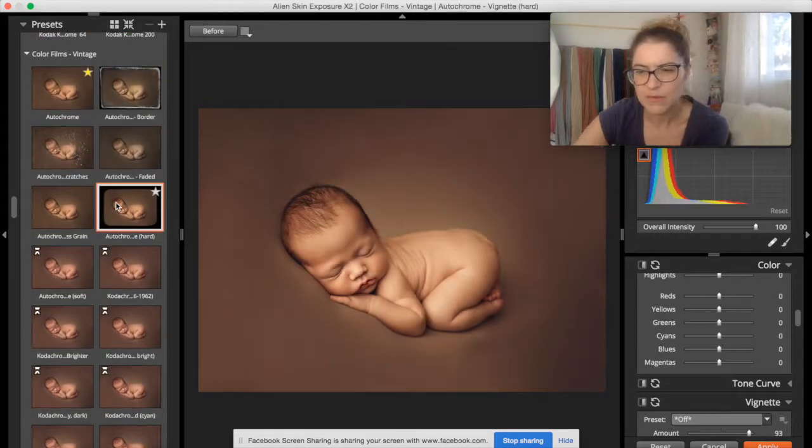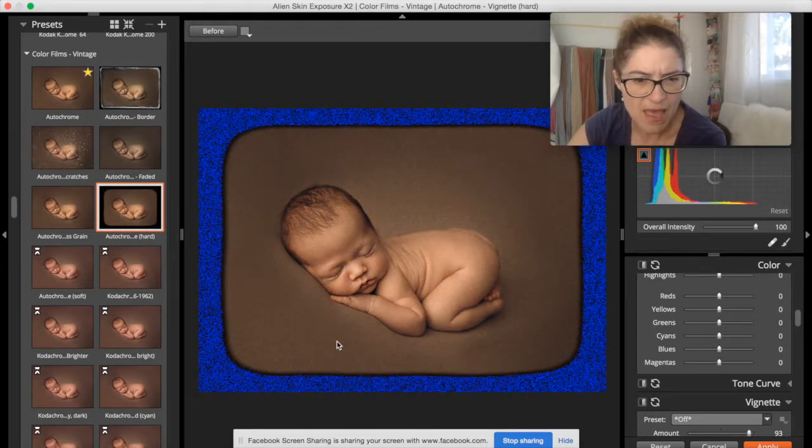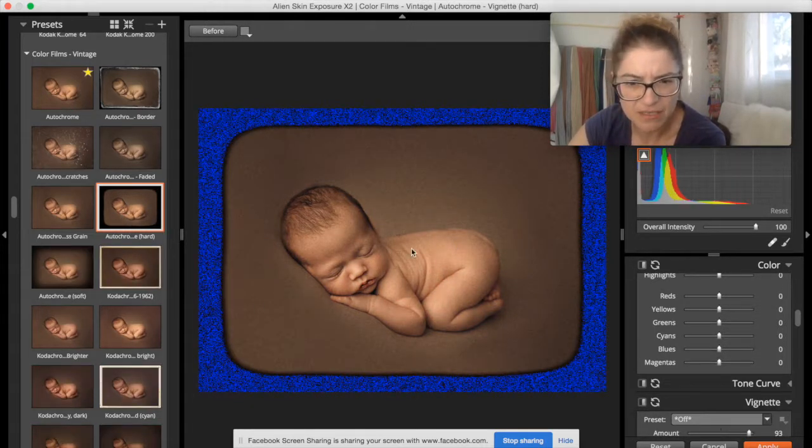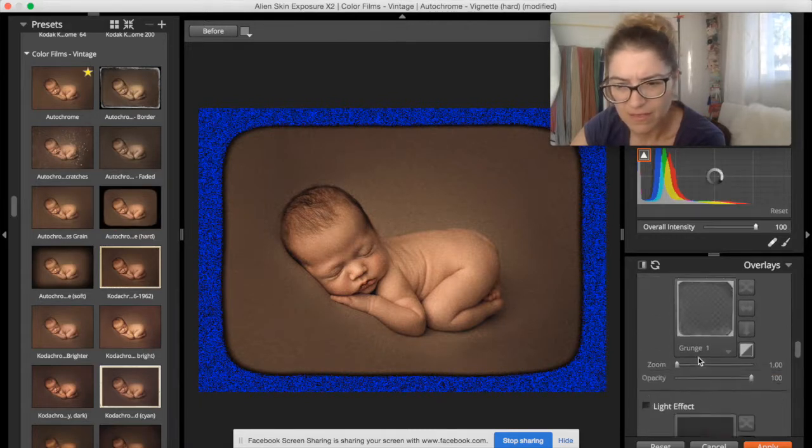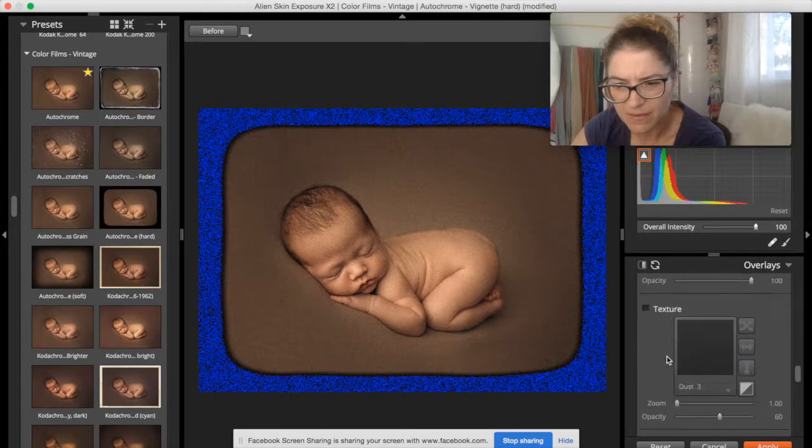Let's see this one. This one adds a little bit of noise, a little bit more, and we will take out this edge, that border, because we don't need it. Let's see, where is that?